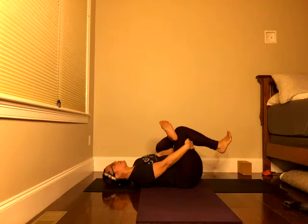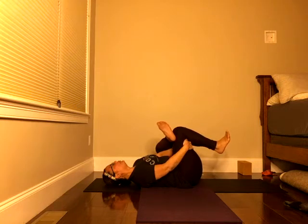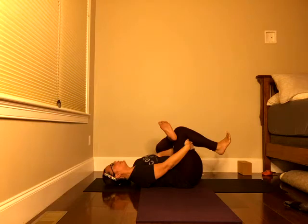Whichever posture you're in, allow yourself to come back to your breath. Try to let your exhale offer you that sense of ease. Ease throughout your body as you breathe through the posture. For 3, 2, and 1.